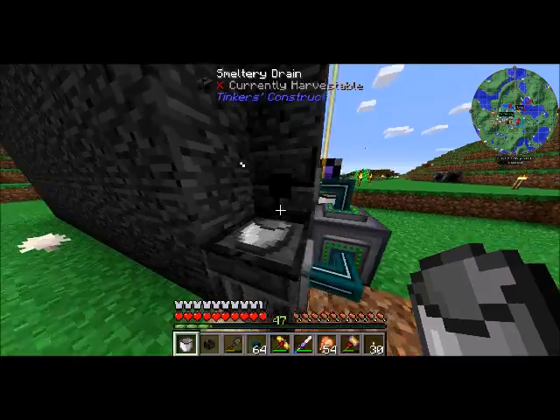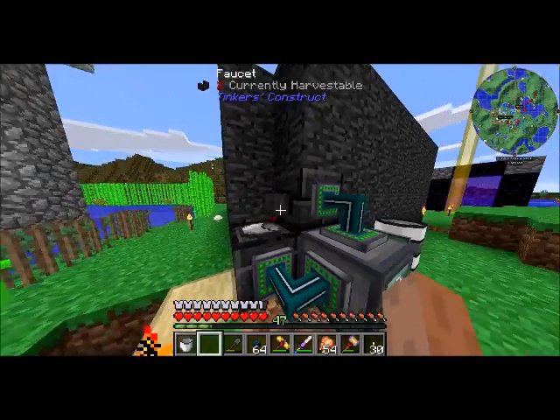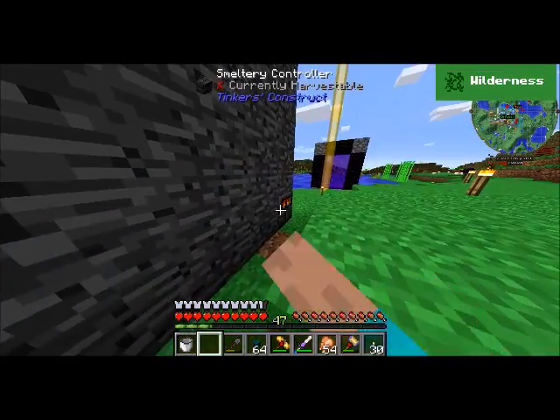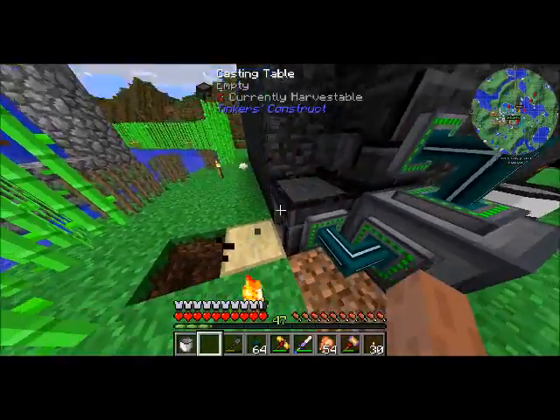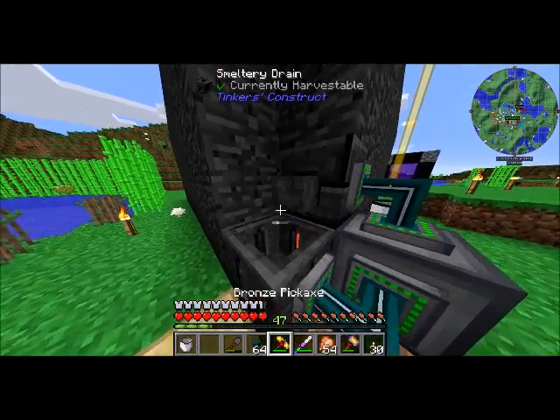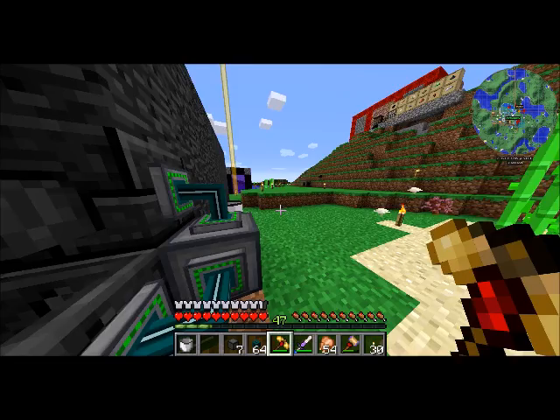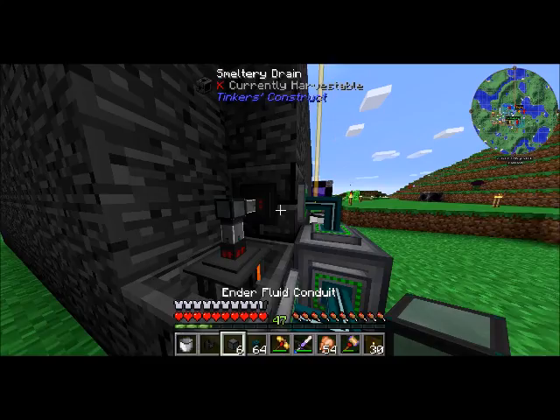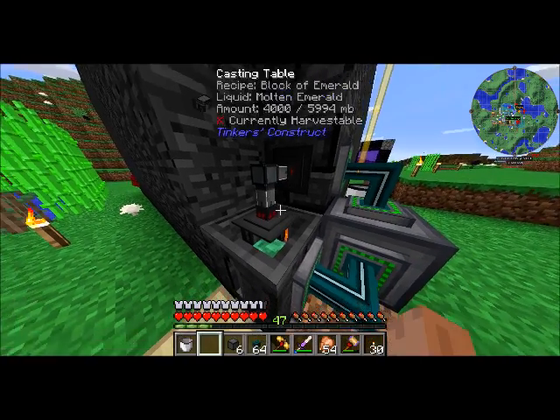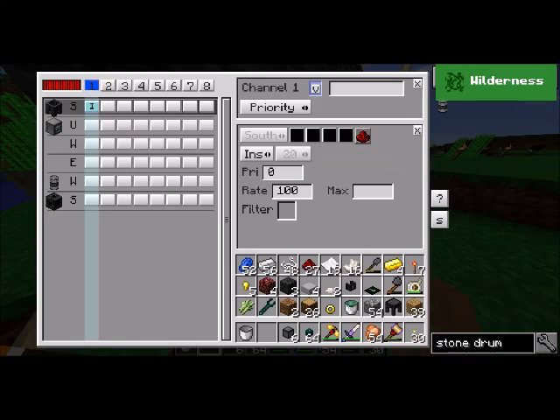I wish I had enough dirt to finish filling in that pond. Alright. I'll make a nice crafting house, I guess. Alright, I should be able to do this all with just a molten emerald bucket. Let's just automatically output with the ender fluid conduit. Alright. So that automatically outputs into here, so I don't need this anymore.